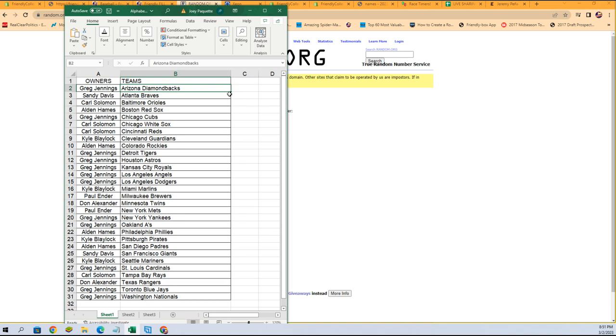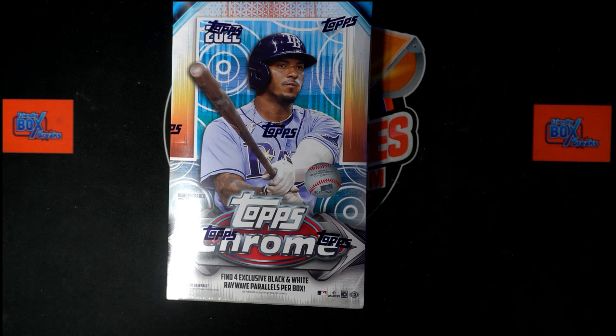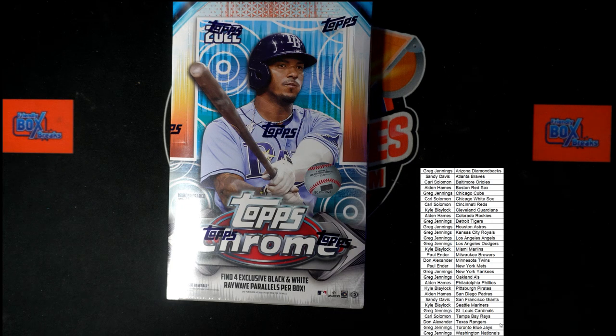We got an offer right now. Cubs for Reds. Who's got Cubs over there? Let's see. Greg's got the Cubs. Who's got the Reds? Carl, any interested in the Cubs? What do you think, Carl? Any interest? I'm going to switch over to our other screen and add this to it. There we go.